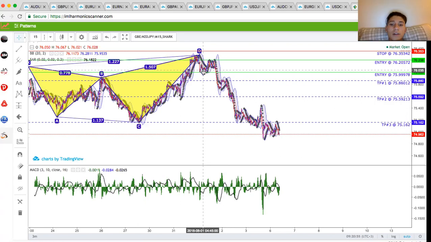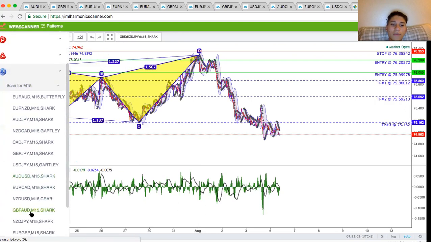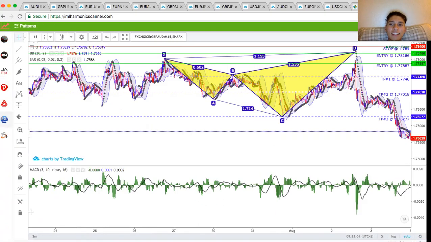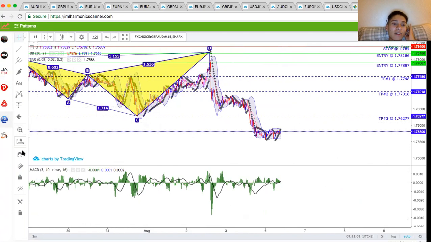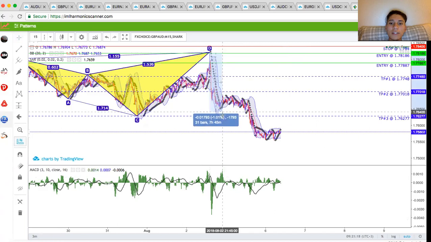But they're pretty useful. I mean, come on, they're free pips that are being given to us. You guys can literally just scroll through them and take advantage of these. Look how many pips we could be catching. Come on. Entry right here, top Bollinger, SAR, MACD crossover. How many pips are we catching? This one alone was 72. This one was 115. This one was 190. Guys, we're using the harmonic scanner now.